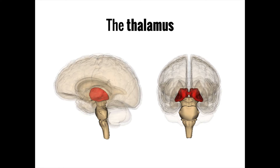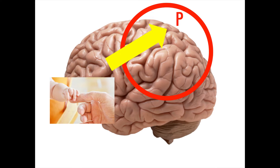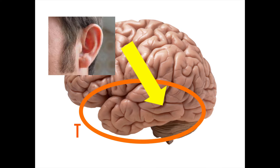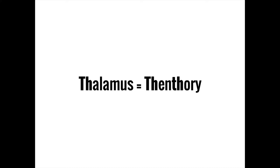On to the specific areas of the subcortex. The thalamus acts as a relay station for sensory information by routing sensory neurons traveling from various parts of the body to the appropriate part of the cerebral cortex — such as sending information from the body to the primary somatosensory cortex in the parietal lobe, visual information from the eyes to the visual cortex in the occipital lobe, and auditory information from the ears to the auditory cortex in the temporal lobe. The thalamus acts like your brain's version of a telephone operating switchboard. Damage to the thalamus often produces severe sensory deficits, including numbness — you can remember this by thinking that the thalamus is responsible for sensory information.